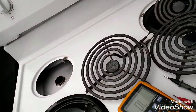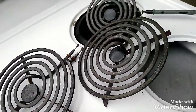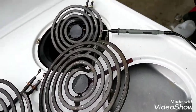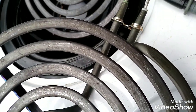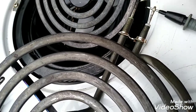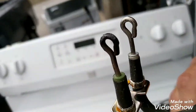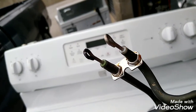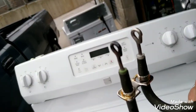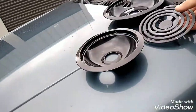Next burner, we'll do this one here. That's also tarnished too. So they said two burners are not working, right? And if you look at how tarnished it is, the burner is good, but if you look here how black it is, that's not making a connection. So that could be the cause. Hopefully that would be good with just a little bit of sanding on that. That's it. Okay, I want to check the other burner.